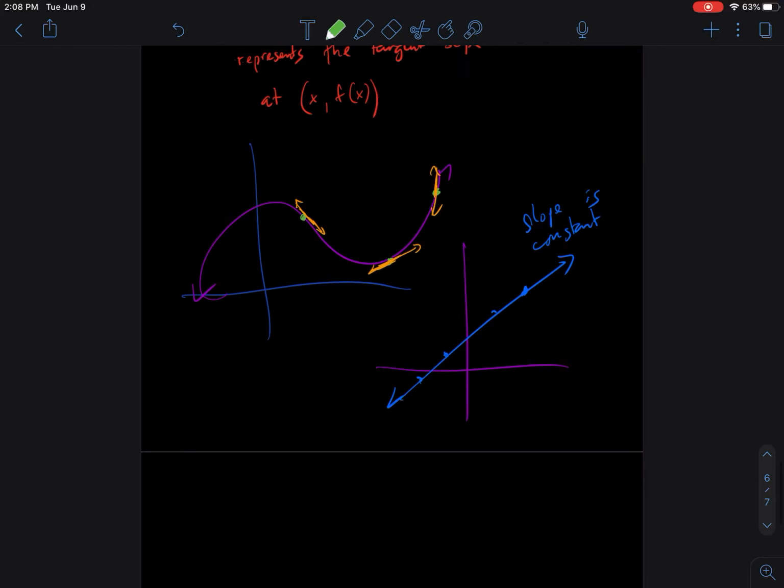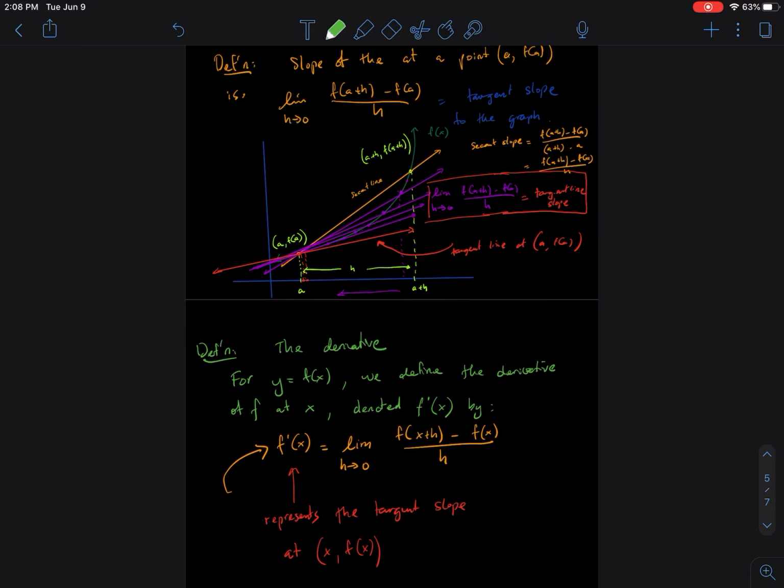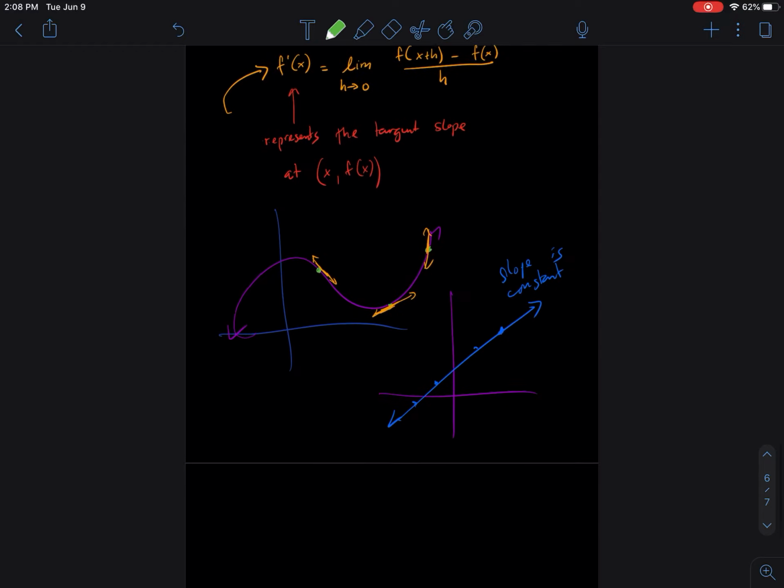To continue from what we just discussed in the previous video, I wrote a bunch of formulas and discussed the geometric interpretation: what the derivative represents, how we go from secant line to tangent line, from the slope of the secant line to the slope of the tangent line, and from the slope of the tangent line to the derivative. So it's a lot to really process. Hopefully in this video, when I show an example and tie together all those concepts, it helps make sense. Otherwise, don't hesitate to ask questions during the Zoom meeting.